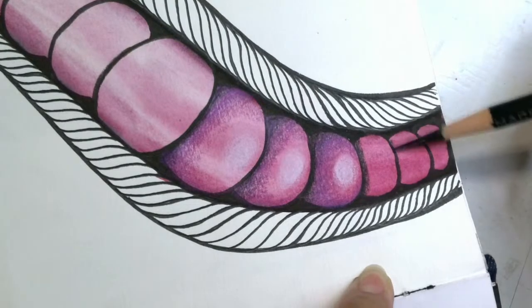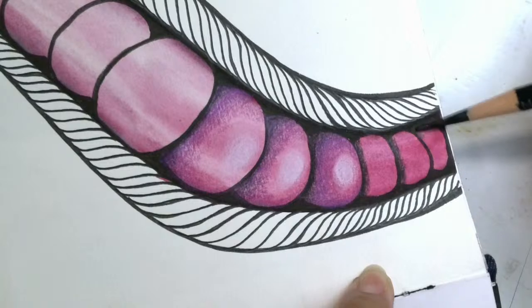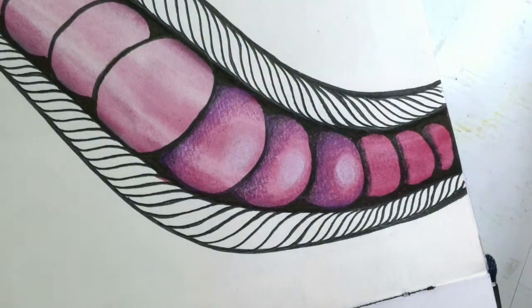Typos. I'm going to do the black on all of these on the bottom. Black, because that's what I love to do. I love shading. Love it, love it, love it.